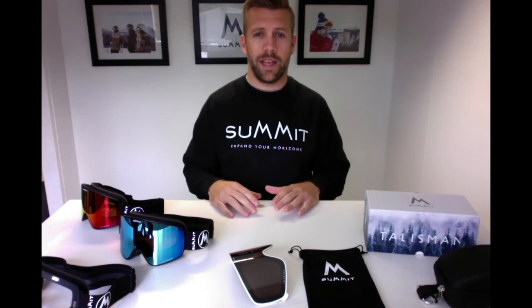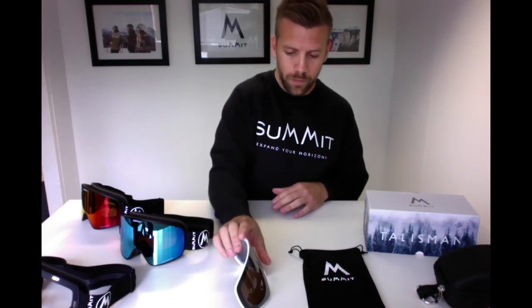Going back to the lenses quickly: way back when, lenses used to be a flimsy flat piece of polycarbonate that was bent and put into the frames. On this high-quality lens, a sheet of polycarbonate is heated, stamped out, and then molded into shape. That gives you a really strong lens with hugely improved clarity. When you simply bend a piece of polycarbonate and squash it into a frame, you get distortion — and you don't get that with more expensive, high-quality lenses.